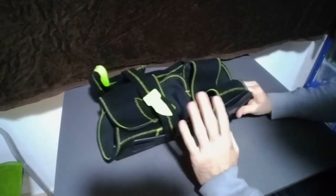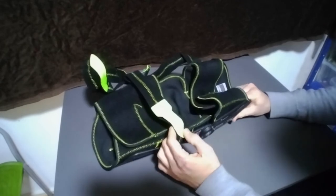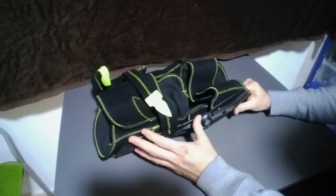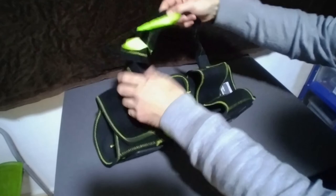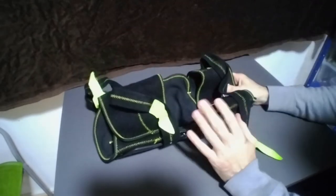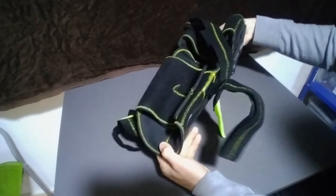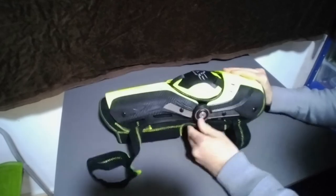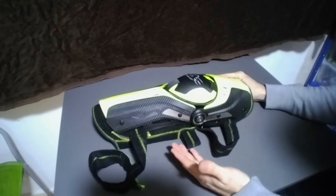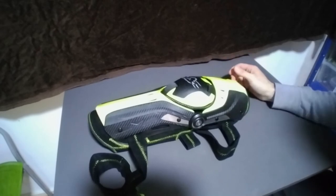It's a little heavy too. When you put it on, you need to learn the technique: fix the first strap, then pull the bottom part up, fix the top part, then the second and third straps — then it will stay in place. It's a little bit of a pain to put on. It's not really designed for adventure riders who wear it all the time, but mainly for motocross riders. For those guys it's a more affordable option.